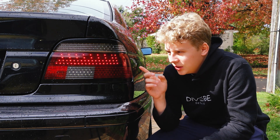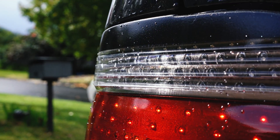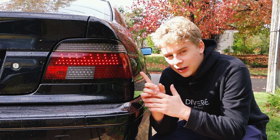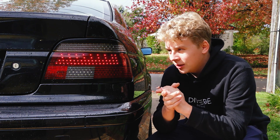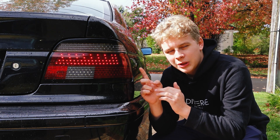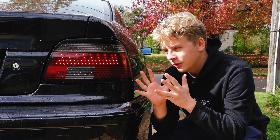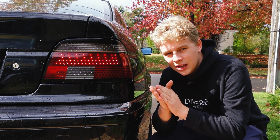The second problem is that the lenses are now full of tiny little stress fractures from opening them up. These are fused together from the factory and not with a sealant that can be heated and melted apart. The problem with cutting them is it puts a lot of stress into this 20-year-old plastic that's now brittle, and as careful as I was, there are still little fractures all the way through making these look a bit ugly.